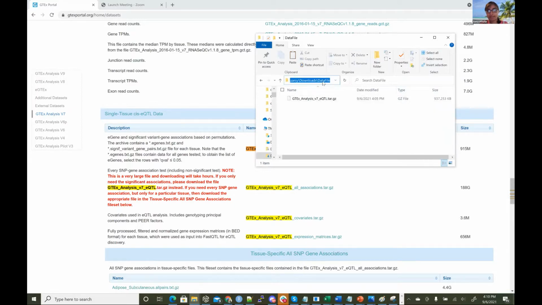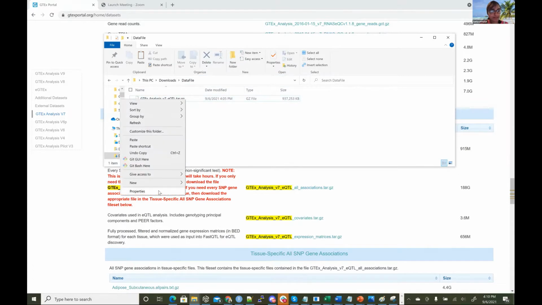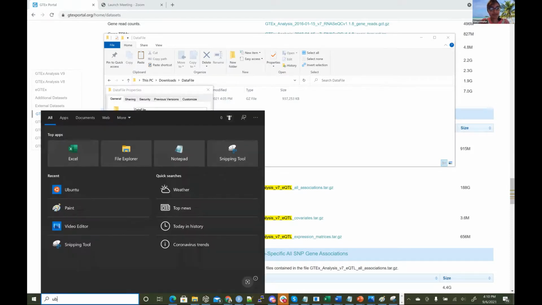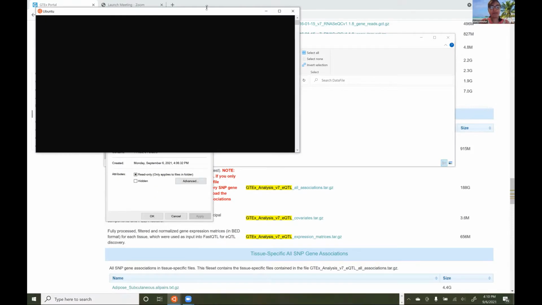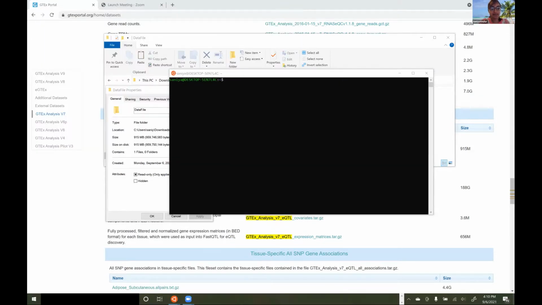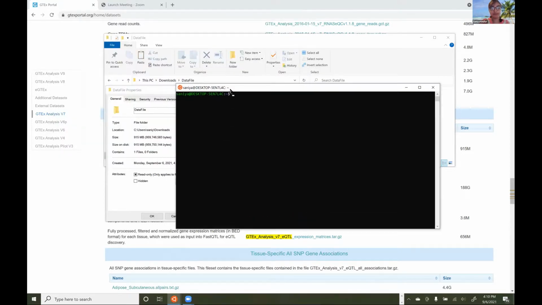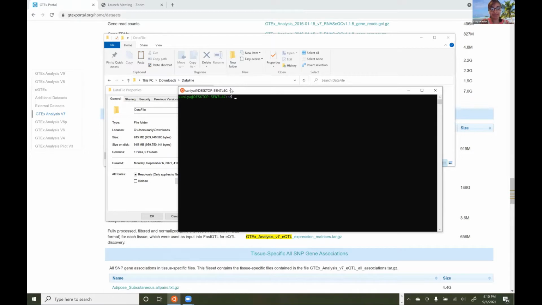So this is in my downloads and my data files. If I look here where this file is located on my computer, it's under C users Sonia downloads. So in previous videos, I showed you how you could download a Ubuntu Windows subsystem for Linux if you have a Windows computer like me. So please watch that if you have any questions. So here, I'm just going to open this Ubuntu app. It helps improve upon the weaknesses in the traditional terminal on Windows. So please make sure you have this Ubuntu Windows subsystem for Linux, this emulator.